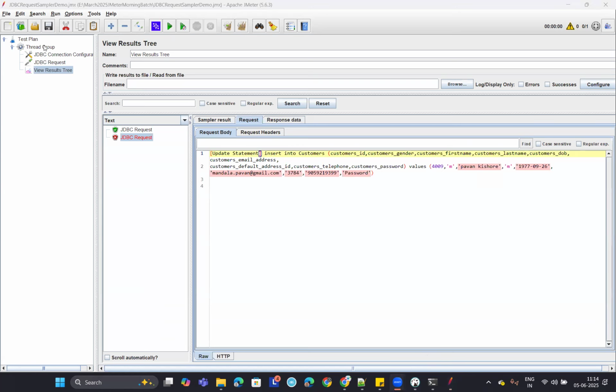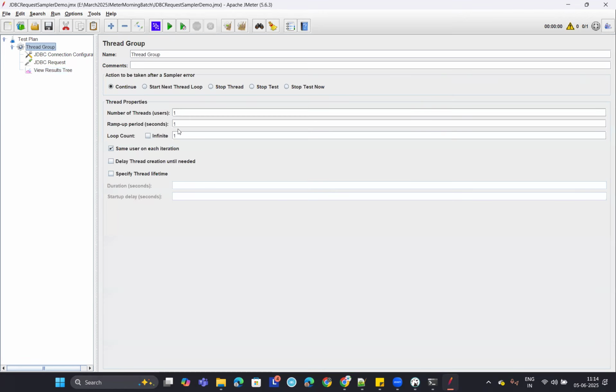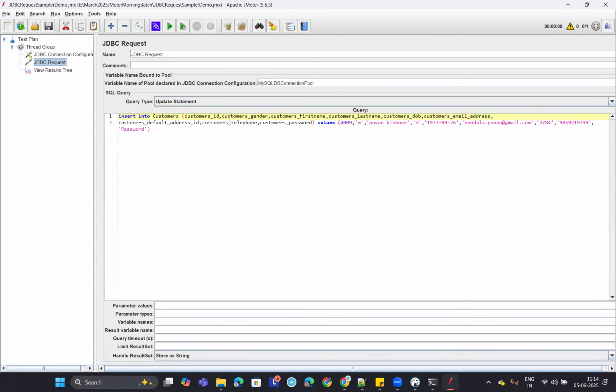If you want to do database testing with a large user load, you increase the thread count and you can parameterize this data. You can keep all this data in a parameter file. If you want to insert different data every time, you can parameterize all these values.